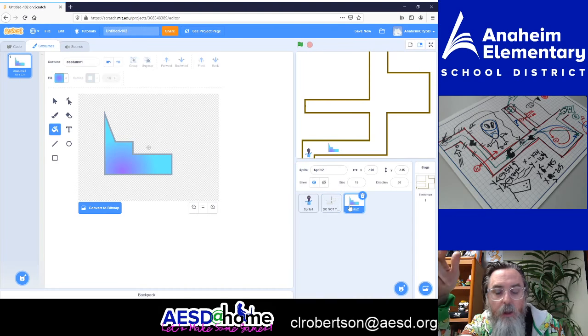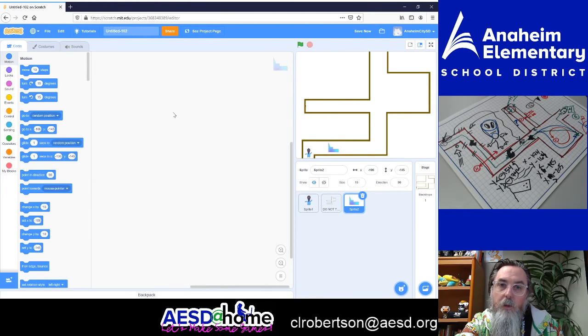Now I'm going to duplicate. If I duplicate it now and draw another one, then I have to do all the coding for that one again. So I'm going to do all the coding for this one, then duplicate it. Then when I duplicate it and change the shapes, all the coding will stick, and I won't have to keep doing it over and over again.